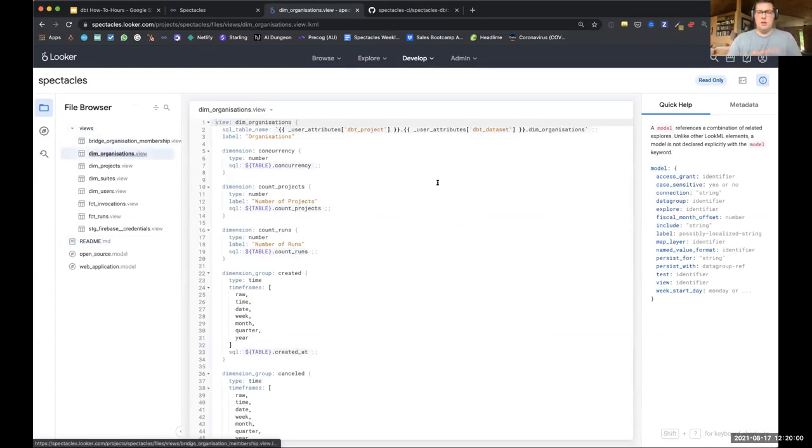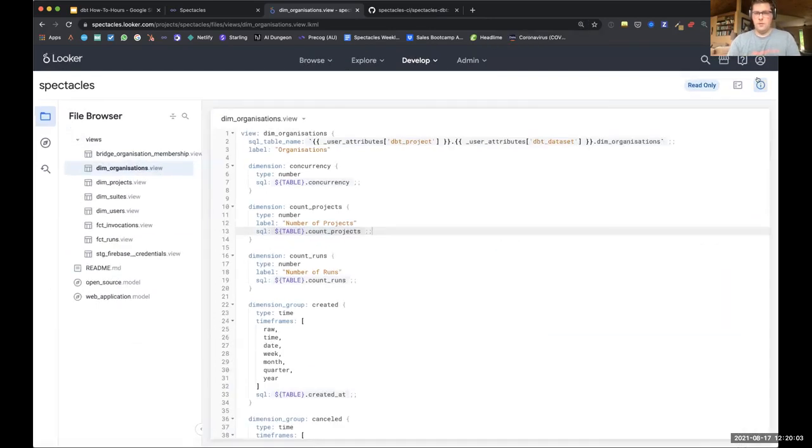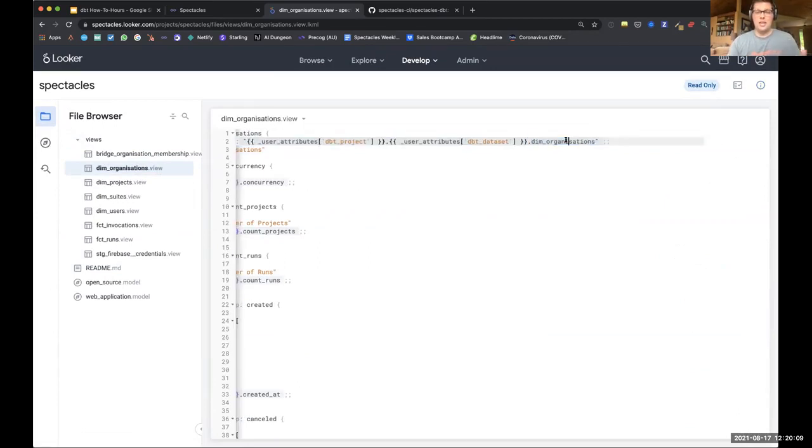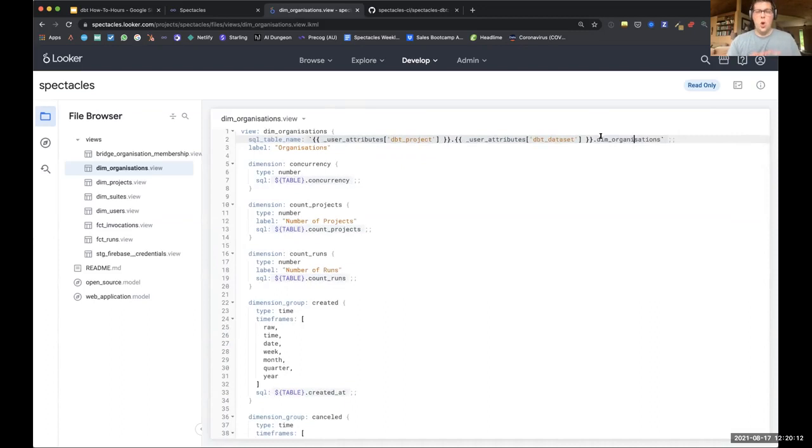And so what you can see here, and let me zoom in a little more, is instead of having Spectacles UI prod analytics.dim organizations, where dim organizations is a model built by dbt, instead of having those values hard coded, we ask you to put user attributes here. We want the ability to set that user attribute on a user so that they can query some other data set. For all of your users, they will almost always have the default value here. But what it empowers Spectacles to do is say, let's go run those same checks that we were doing, but instead of using our production data, let's use that staging data. Let's insert dbt Cloud PR 835860 here and have it do its thing.